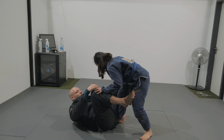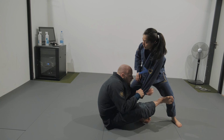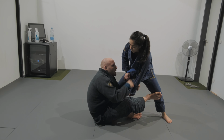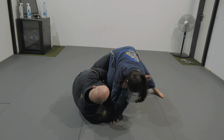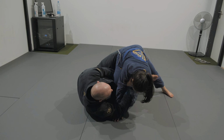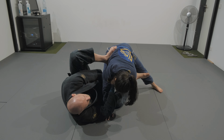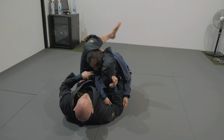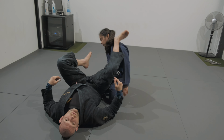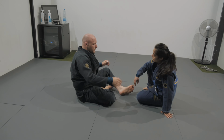I'm here with Danya. I get the control of the sleeve. I'm gonna push her away, switch the grips, and now I start going for the sweep. Danya posts so she doesn't fall. I'm gonna keep the grips that I have, one foot on the hip. I'm going to extend my hip, throw my leg over her shoulder, close my triangle, and get the finish. Okay? One more time.